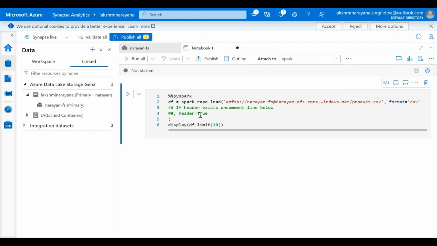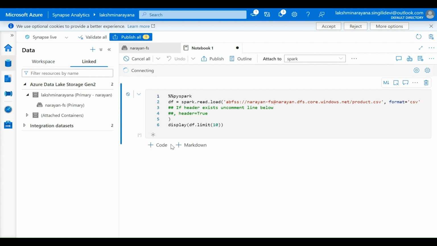Just whatever the language you have, click on it and run it. Just execute this code. To run the code, it wants to get the result. It will take some time because it's the first time running the cell in the notebook, right? That's why it takes some time to execute and return the result.